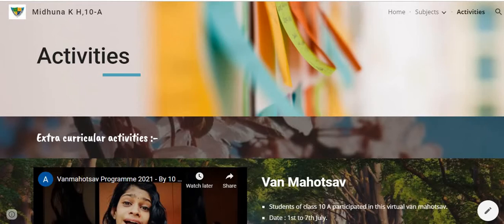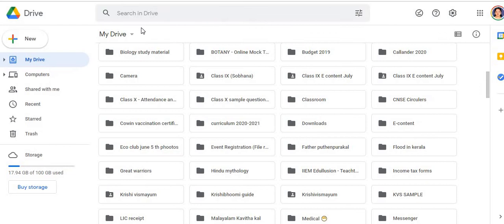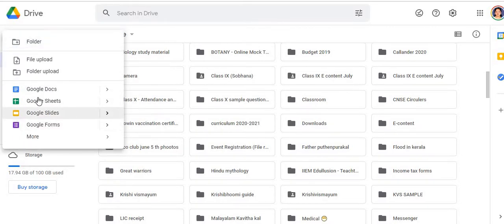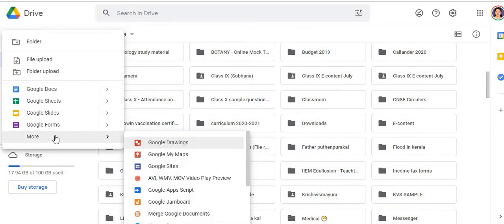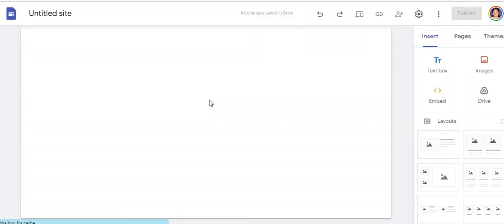Now for which I'll take you to the Drive page. It is easy to open Google Site from the Google Drive. Once your Google Drive is open, you just click on the New button, and you get all the different apps of Google displayed. Just click on More and you get Google Sites there. Now what opens would be the home page of Google Sites. You either could make a portfolio from the blank page, or you could go for the template gallery.